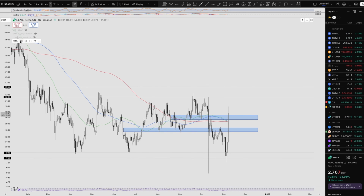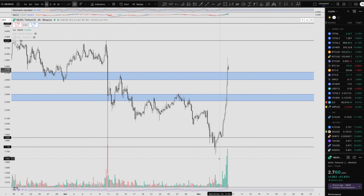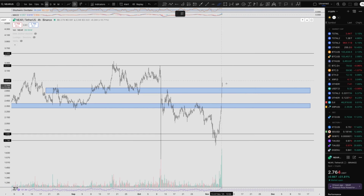All right, I want to show you what might happen in the short term. Because as you can see, Near protocol has surged upward very rapidly in these 4-hour candles. There's always a possibility of a pullback. So I think it's quite possible that the price, now that it has filled these gaps, could potentially move toward this range by the end of the day. And in the coming days, it might experience a small pullback or perhaps come into this area to test this support level right here as a support, or it could go higher. And if the market drops a bit, it might come back here and test this area.